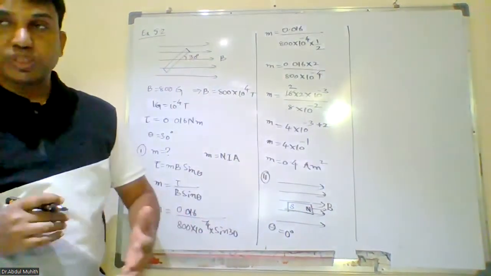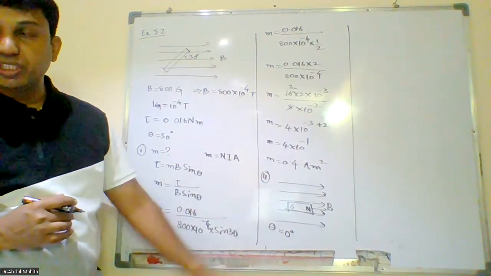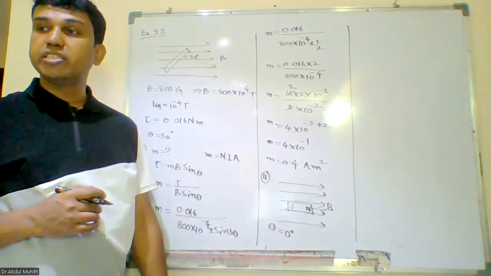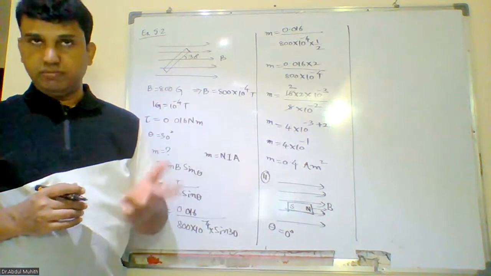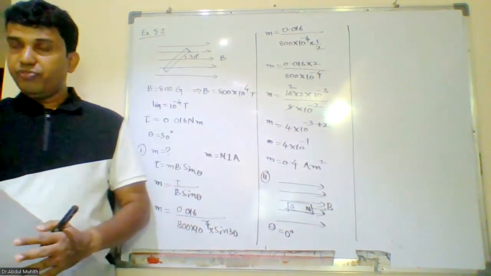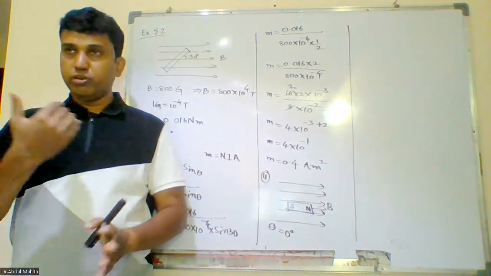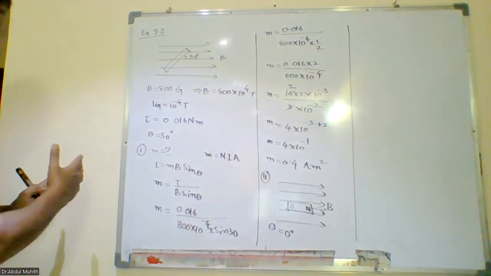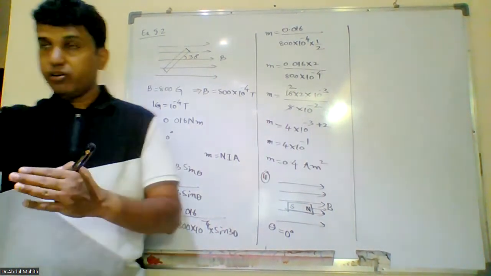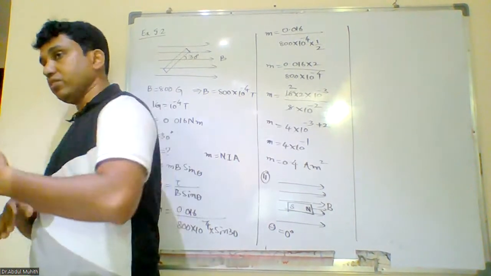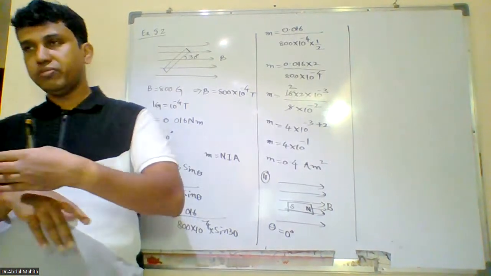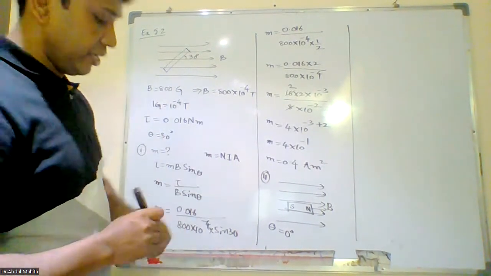Now, most unstable position. What do you think? Which is the most unstable position for a magnet in this situation? If the north is here and south is here, it is an unstable position. Means it cannot turn now. Suppose, for example, the wind is coming from the opposite direction. Suppose I am standing in the direction of the wind, that is 0 degrees. But if wind is coming against me, I cannot turn. It's very difficult now. Very heavy wind is coming towards me. It's very difficult to turn now. Okay, clear? So that is 180 degrees now.